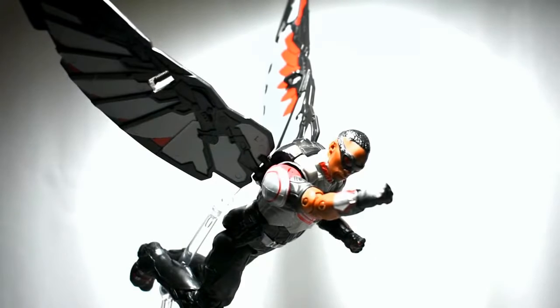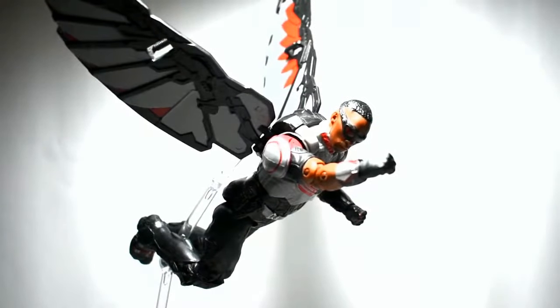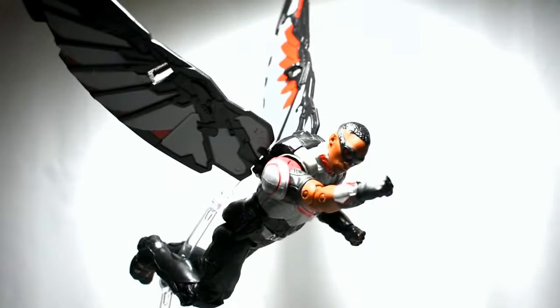And this Falcon is also a bootleg action figure, but yeah, bootleg with a great quality. And yes, there are so many negatives also that we can see, but yeah, for a bootleg with this kind of quality, it really looks great. And with those wings of Falcon, I can say that this action figure is not bad, and it's something that we can still appreciate. So yeah, let's try to examine this action figure closely.